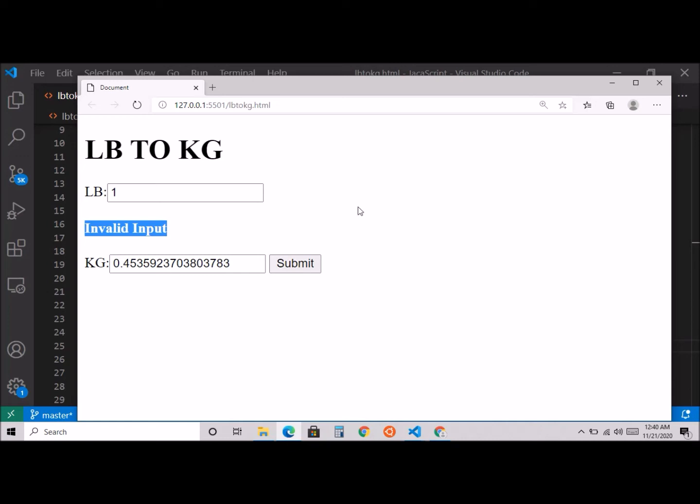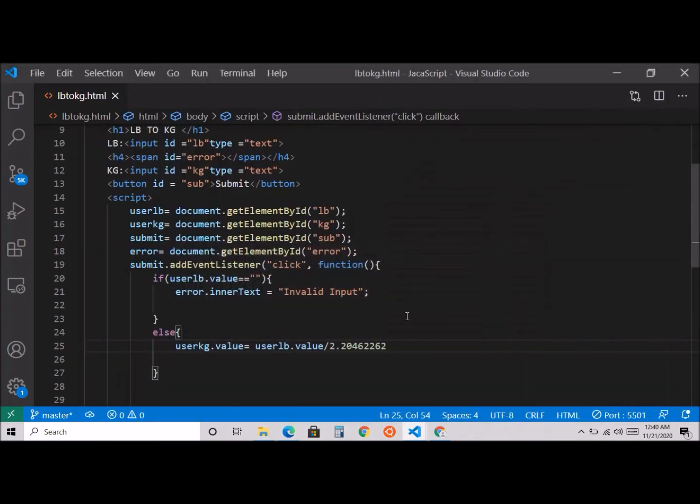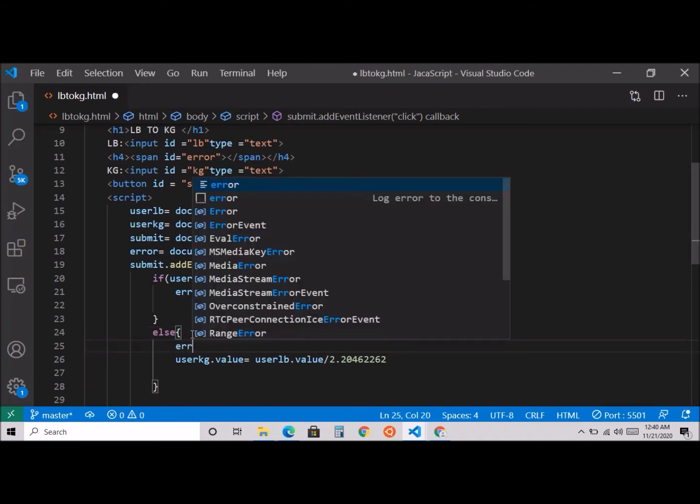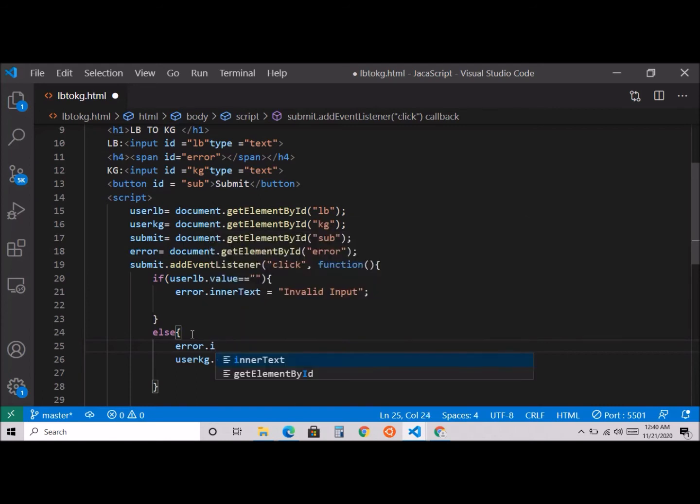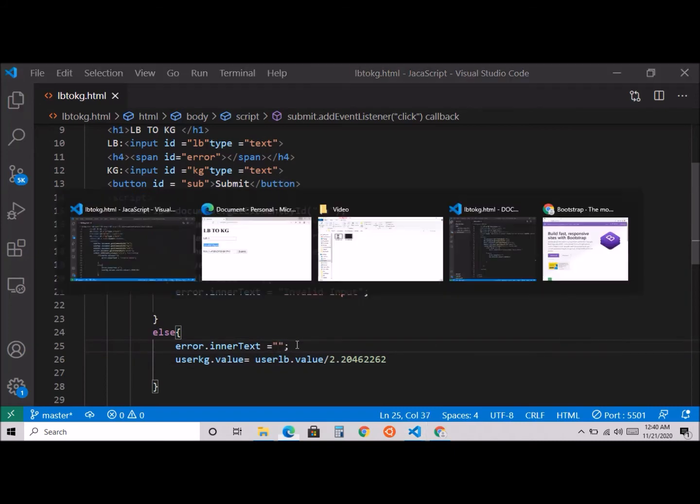I don't want that. So how do we fix that? It's simple. In the else statement, we can say error dot innerText equal to, and we set it as empty.